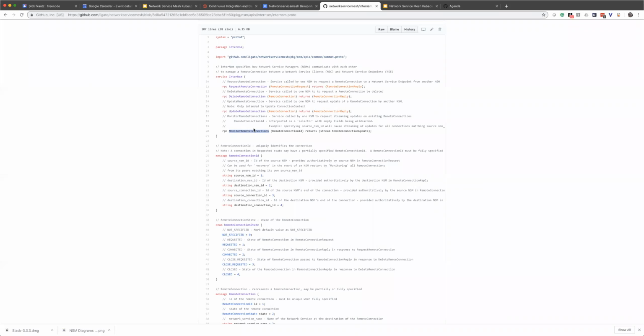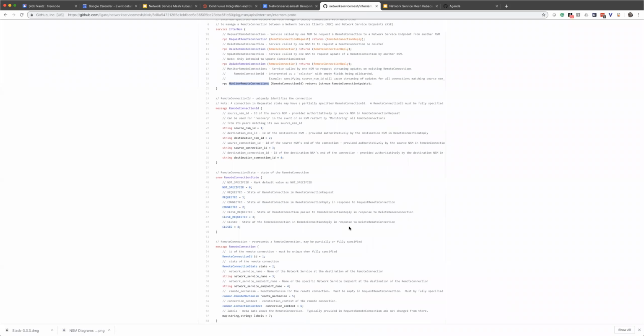But when I talk about north-south, what I'm basically thinking is you also have an interesting place, and this is where the visualization comes in, where you might want to monitor connections north-south in the system. And so they probably won't be the same call. In fact, they definitely won't be the same call, but they might be in the same style. Does that answer your north-south versus east-west question? Yeah, that makes sense. Cool.